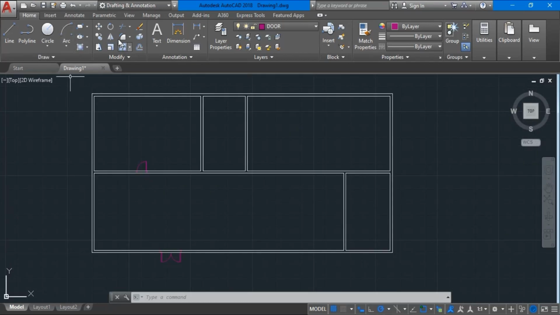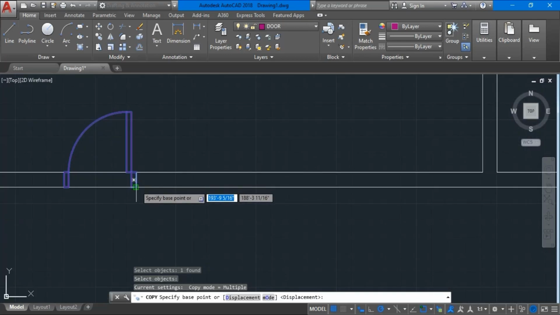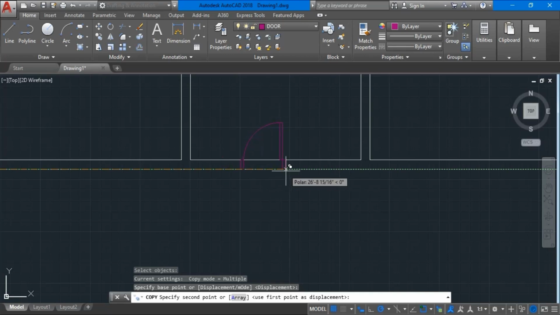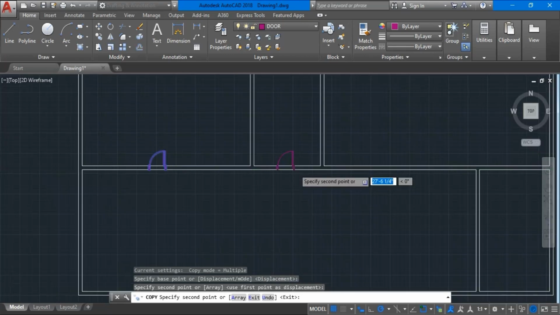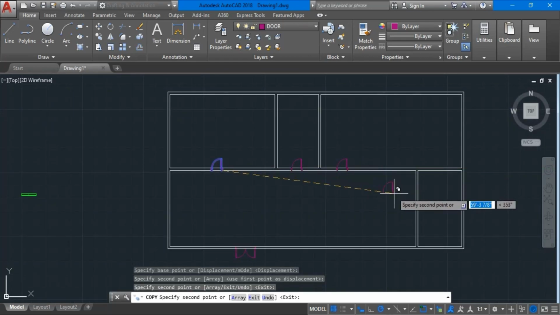So we need to copy, press enter and select where we want to copy from. Let's copy one to this for the kitchen, one for this room.